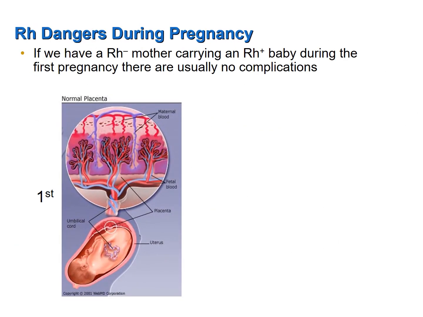So we have a situation in this example where the mother is Rh negative, the baby is Rh positive. At the placenta, the two blood circulations, the maternal blood circulation and the fetal blood circulation, come very close to one another, so there can be an exchange of nutrients and respiratory gases, but the two blood circulations do not normally mix. However, if there is a surgery at some time during pregnancy or during the birthing process, almost assuredly there's going to be a mixing of the two circulations.